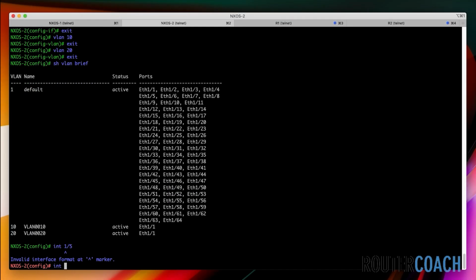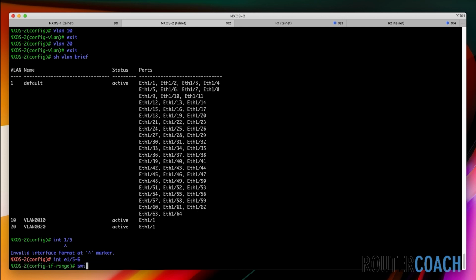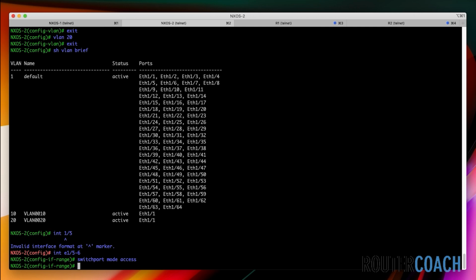Interface E1/5 and 6. Let's just do it like this. Make it a range command. Switch port, which they already are. Switch port mode access. Okay, now for interface, let's no shut them as well. That's something that we could do on both.